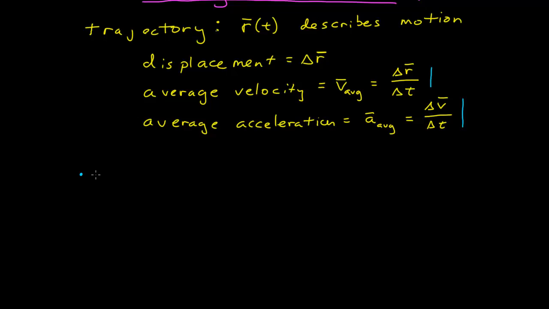Let's consider a motion diagram that looks particularly simple. It's going to be one-dimensional. We start out at one point. At a time later it advances a little bit. It's speeding up, so a little time later it's even further, and then further again. Then it goes about the same amount, then it starts slowing down, not quite getting as far, and comes to rest. These are my motion diagram positions of the particle as a function of time.